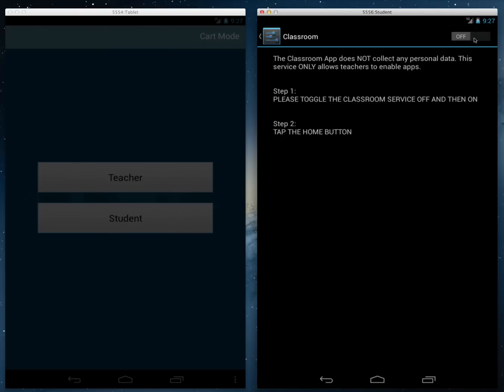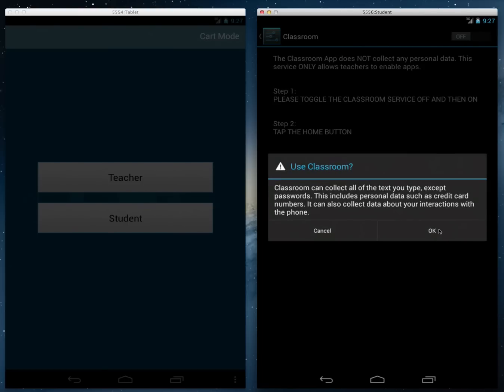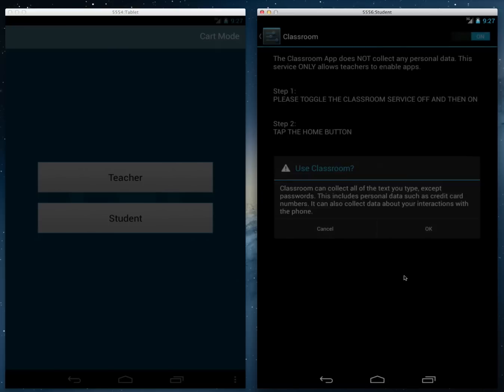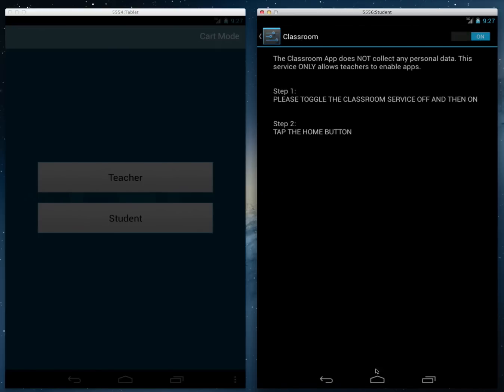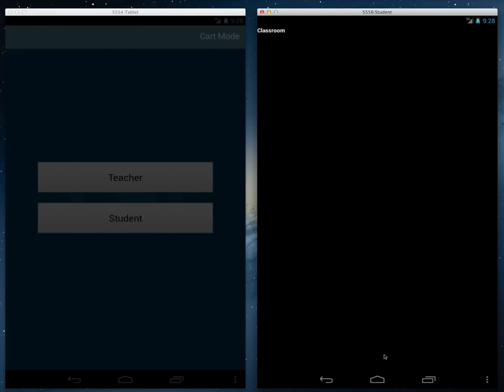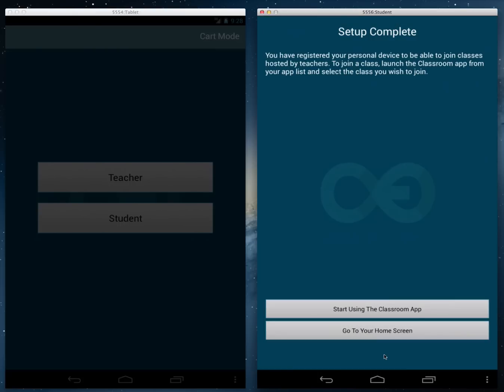Turn on the Accessibility Service in the upper right-hand corner. And tap on the Home button. Our setup's complete for the personal device setup. We can either launch the app or go to our home screen.